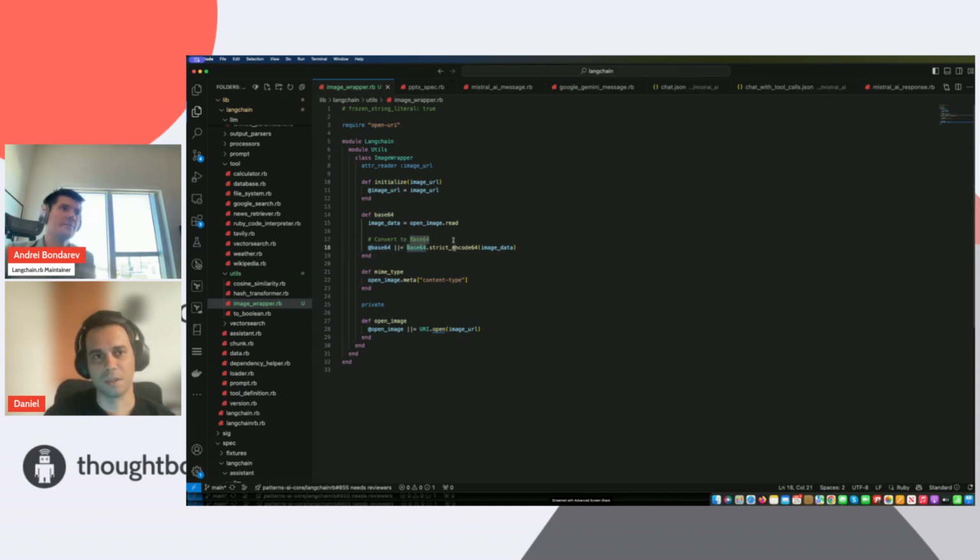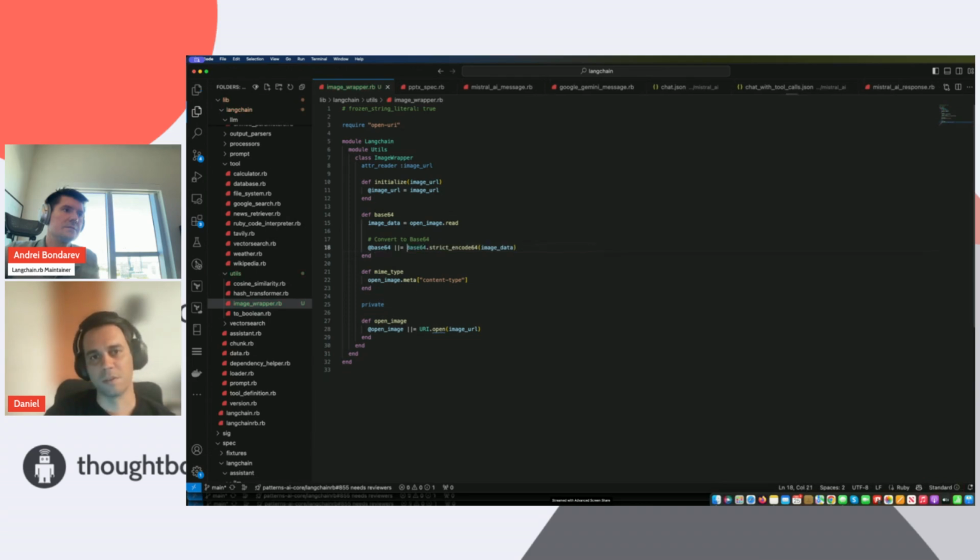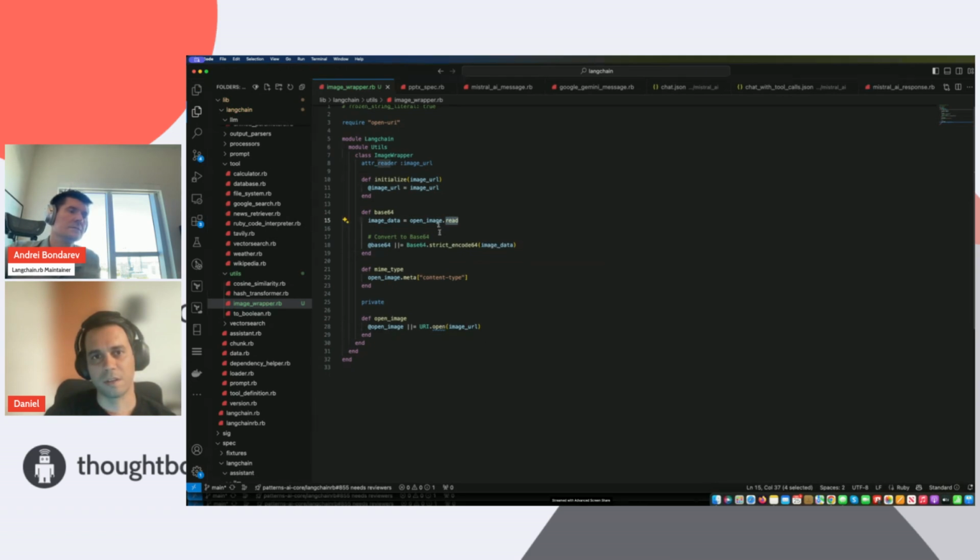Oh, because you're saying it might fail? No, because you're calling the dot read, even though you might already have the base 64, right? If you call the read now the base 64 method 2 times, you would still call dot read.